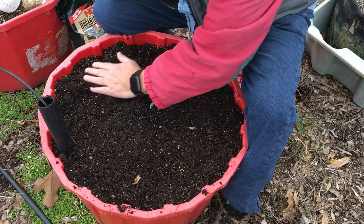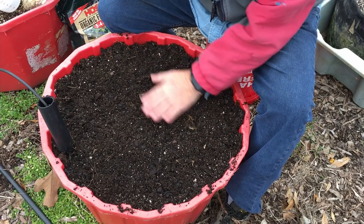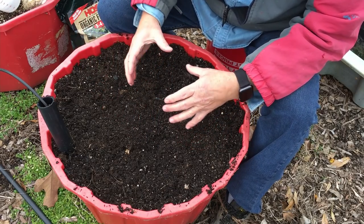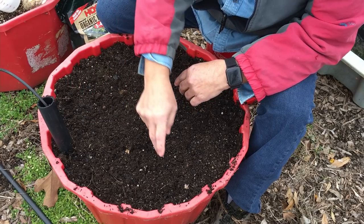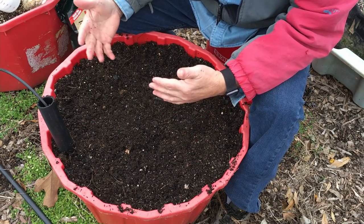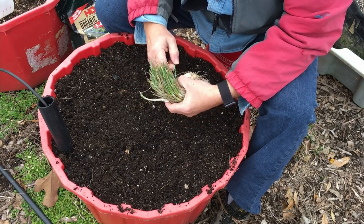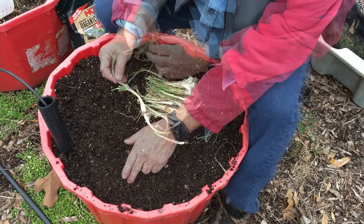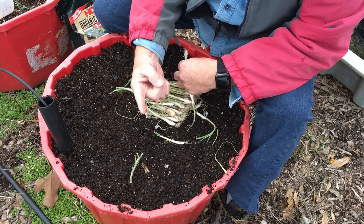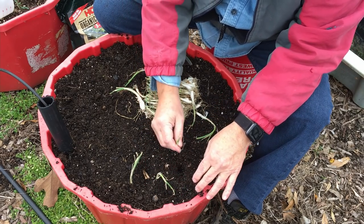What I'll do — and I'll explain a little better in just a minute — is as the onions grow and begin to bulb, or even before they start to bulb, I'll come in here and relieve the pressure. Like a checkerboard, I'll pull this one, skip one, pull this one, and go have that with dinner. So as the other ones begin to grow, they've got room. The only tool you need is your finger — just stick a hole about two inches, pinch it, stick a hole, pinch it.